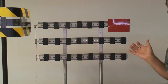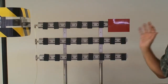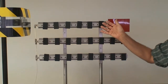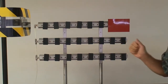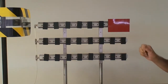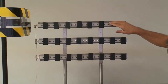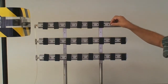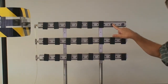You can adjust the number of suction cups that you have and their spacing to conform to whatever your panel size is. If you're using a three-dimensional test substrate, whatever you need, you can adjust it with this. The only thing that you have to be aware of when you're using this is when it is in use, all of the suction cups must be covered. Because if they aren't, the vacuum is going to blow paint in and it's going to clog the orifices in the suction cup device.